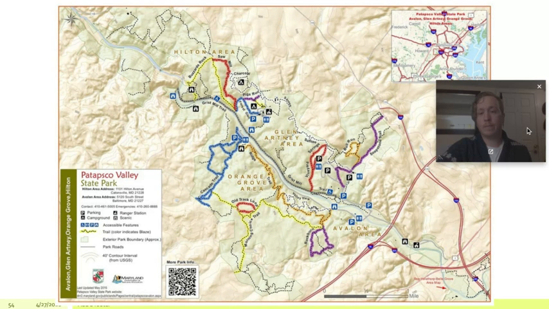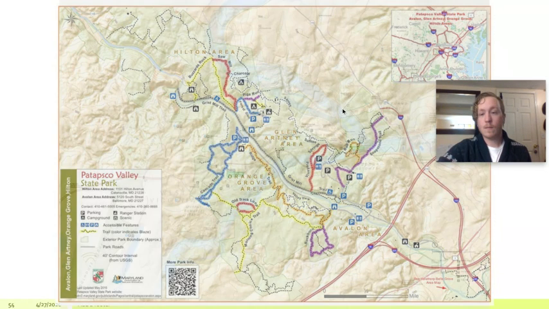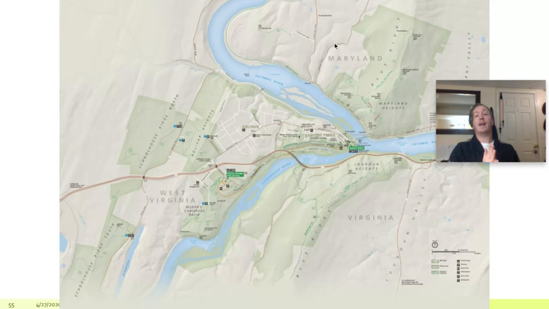What are the man-made features? What would be a man-made feature? Maybe a road or a highway or something like that. I want you to list as many as you can on your note sheet. And we will move on to the next one.